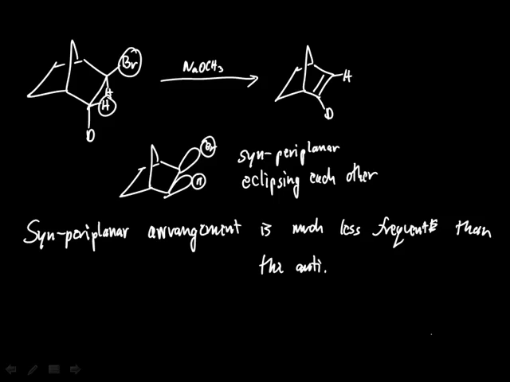In the final topic of this lecture, we will compare the four reaction mechanisms that haloalkanes are exposed to that we have already seen: the E1, E2, SN1, and SN2 reactions.